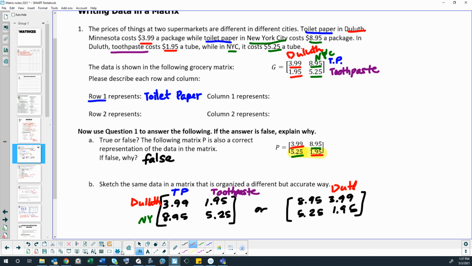And all that's done to change anything is it's traded the two cities, Duluth, I can't spell it, and which one is column 1 and which one is column 2. And that's perfectly fine as long as you understand what each one represents, right? And then this stayed the same, toilet paper, toothpaste, as our original problem. So this is just a couple of different ways to make that work. I don't remember how this is organized in the online assignment, but just be aware, be careful. Okay, let's keep going through the rest of our questions.